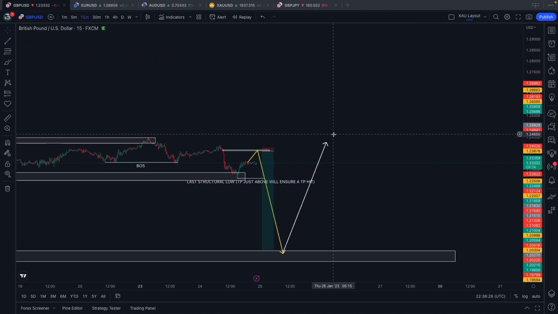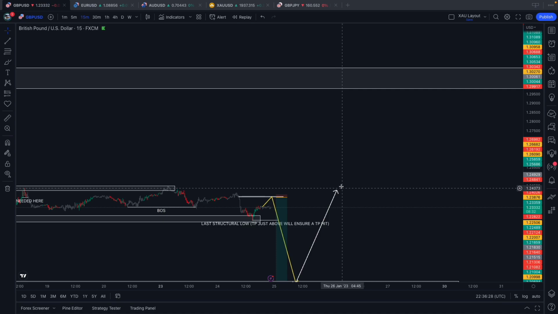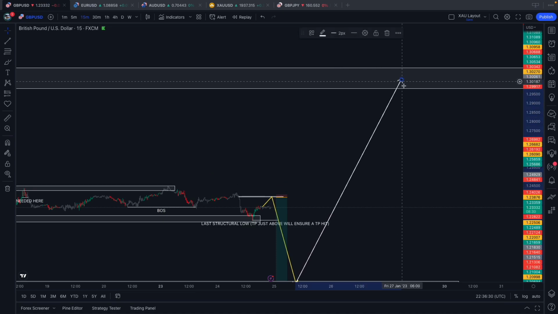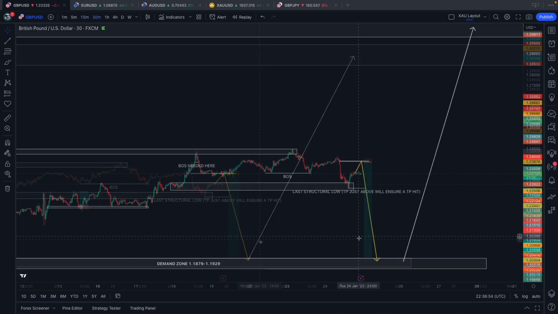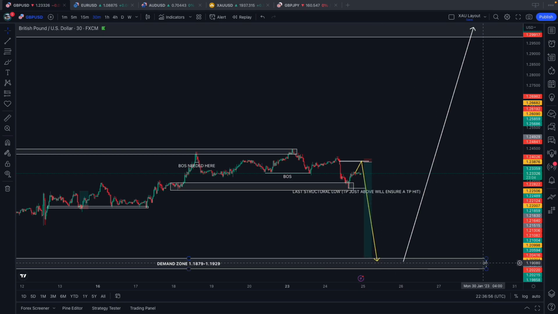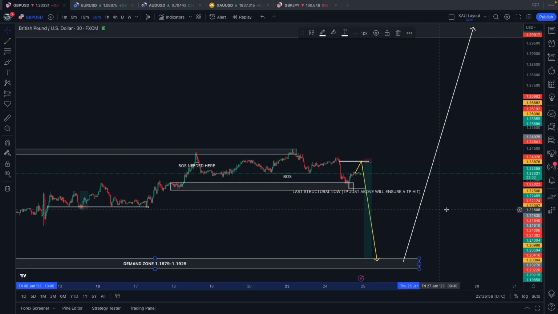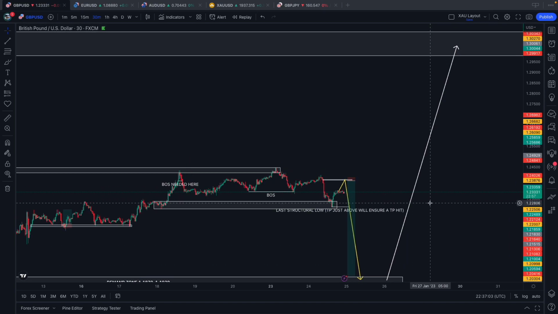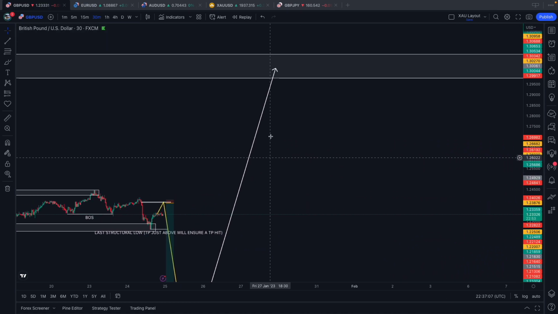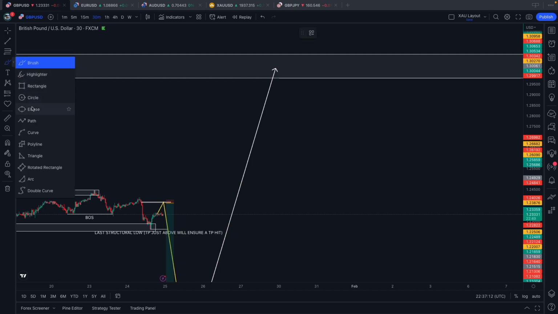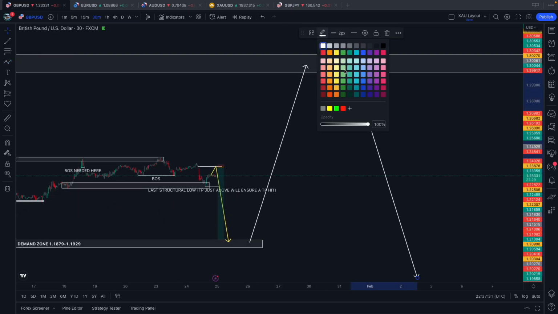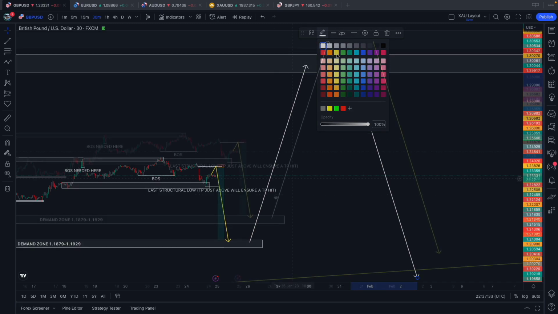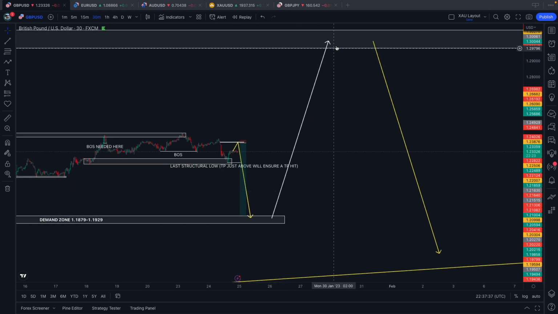Now again, once price has tapped us into this demand zone, we then want to see price trade us higher into this supply zone. So when we close those sell positions around here, we can then look to buy into this market, having our stop loss below the zone that's created, and our take profit would be set at this supply zone. Then, as you can imagine, once price taps into this supply zone, we will then be looking to sell into this market, as we would then be following the overall structure of this market. So we can sell before we buy, before we sell.